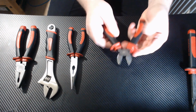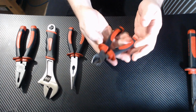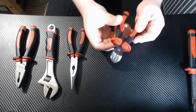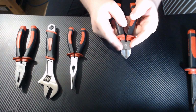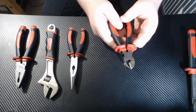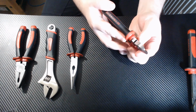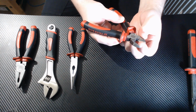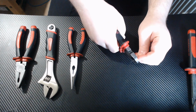These side cutters, the larger wire cutters, I don't expect these to perform well. I actually have two pairs of these. This is the newer pair. I can tell because of the M. I guess they changed manufacturers because this one seems a little bit better. The grind on the tip of these isn't the best. It's better than the other one, but it's not the best.